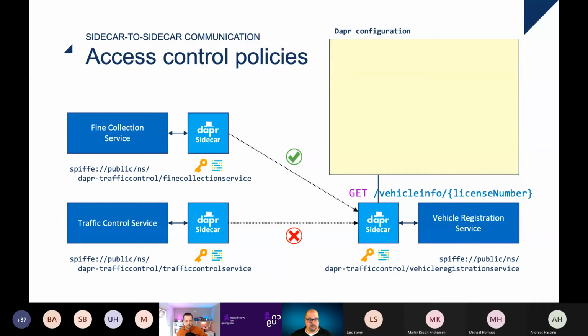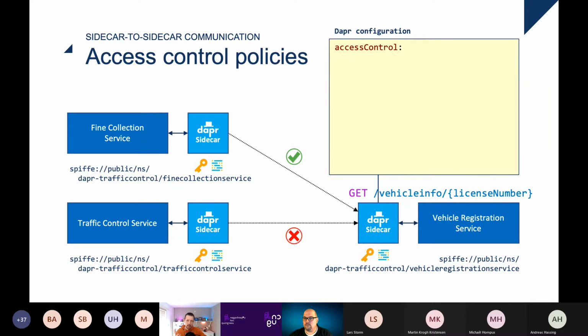You set up access control policies inside the Dapr configuration file. Each Dapr application has a configuration file, which is different, by the way, than a component configuration file. So your application has a Dapr configuration file, then each component that you use has a component configuration file. So this is done at the application level.